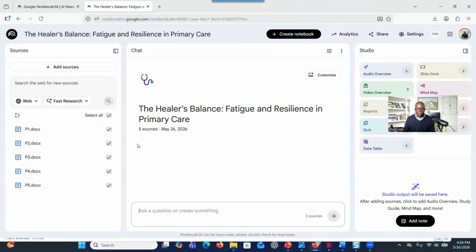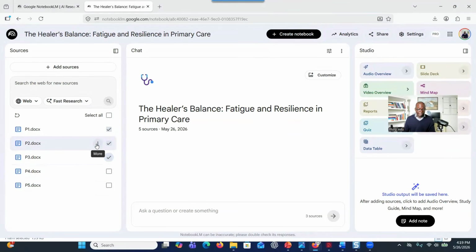If you want to have a conversation with the system, focusing on all these transcripts, then you have to make sure that this is checked, right? If you want to only have a conversation with the system, focusing on one of the transcripts or 2, you can uncheck this one and check the ones that you want the system to have a conversation with.